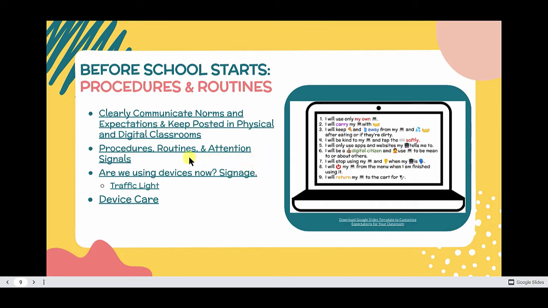Other signals include 45 degrees, eyes on me, or give your Chromebook a handshake, which means closing it just enough that your upturned hand, as if it were going to give a handshake, fits between the screen and the keyboard. When students close their devices all the way, it logs them out, so it's a good idea to teach them how to close part way when you need their attention.